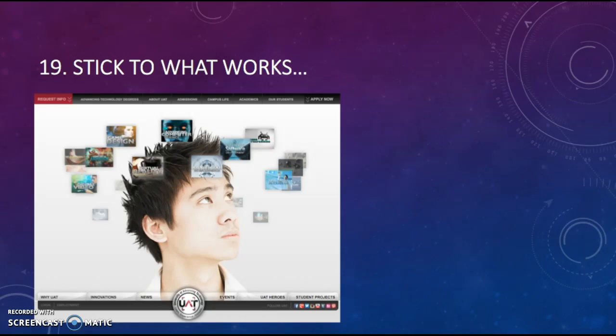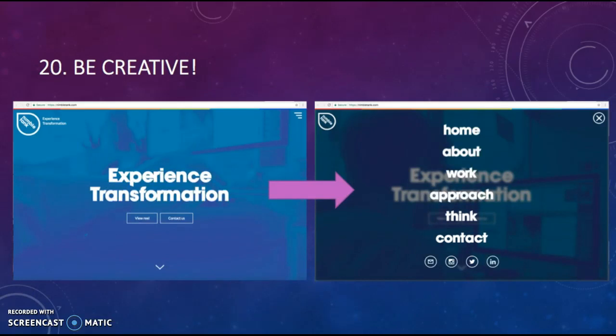It's not very efficient. The other side to that, however, is tip number 20, be creative. There are certain things that work in navigation and there are certain things that don't, but you can always be creative about using the things that do work. This Nimble Tank website, for example, makes great use of a simple menu that expands to become a transparent menu on top of the page, which is a little different from your traditional method.